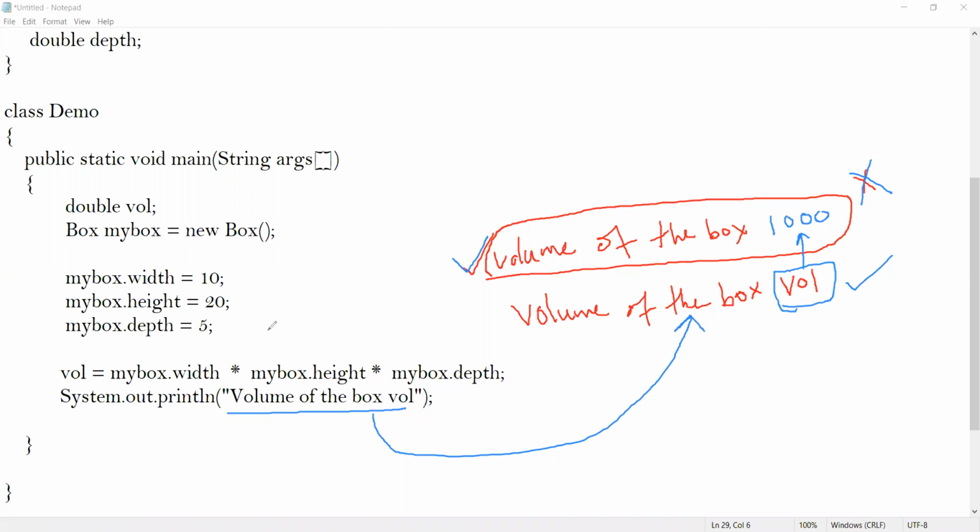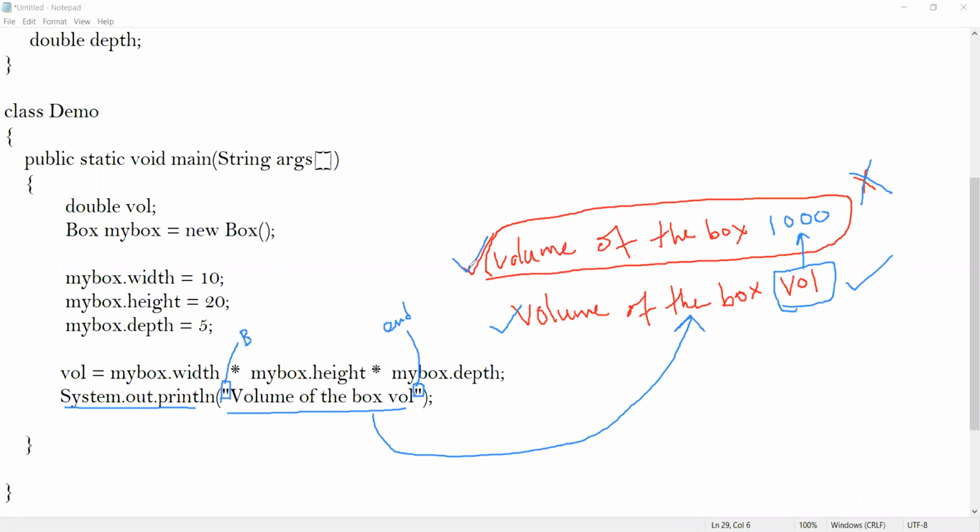Why am I not getting the expected output? You see, students, in System.out.println, anything which you place in double quotes, you see that my double quote begins here and where is it ending? It is ending here. So anything which you write inside the double quotes will be printed as it is. So that's why I'm getting this output, but I'm not getting the expected output.